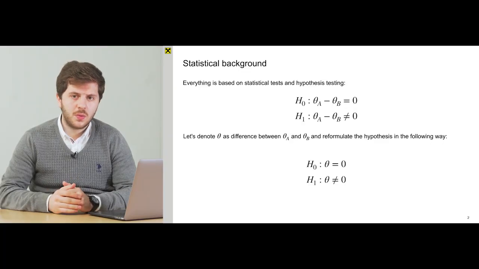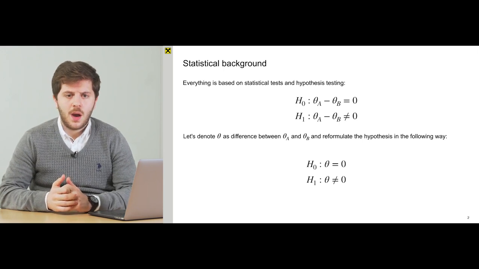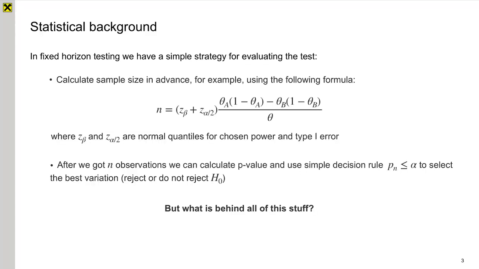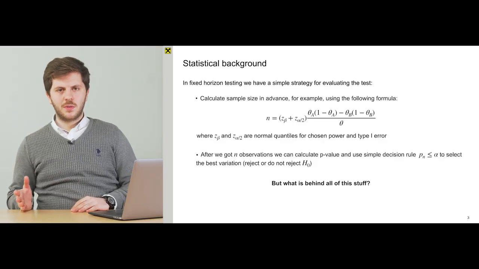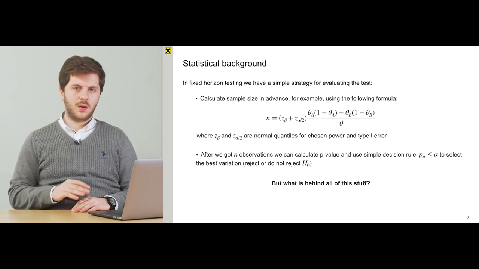So in this slide you could see two ways to write down the null and alternative hypothesis. I propose to remember the second one and move on. I want to discuss with you how to conduct an A-B testing in fixed horizon setup. We could divide all A-B testing process in three parts. The first one we calculating our sample size, the second one we are waiting A-B test to end, and after we got our observations we calculate p-values, this magical number which tells us if we should reject or not reject our null hypothesis.